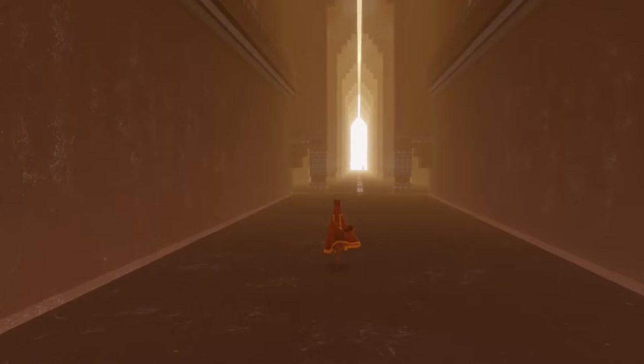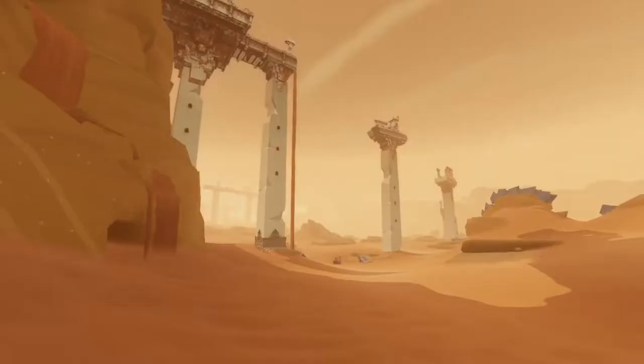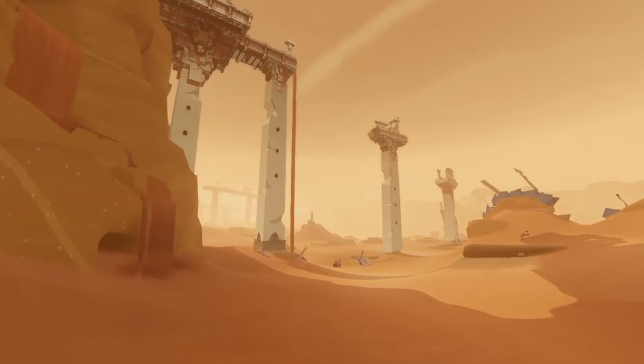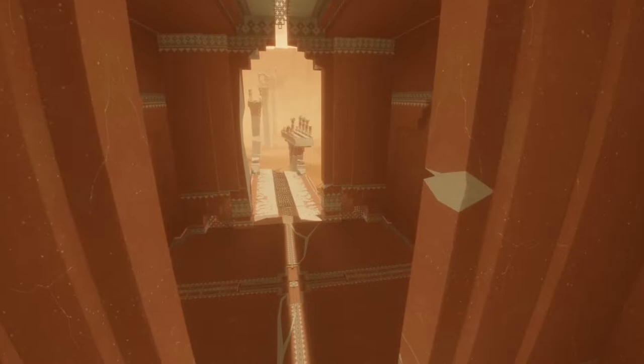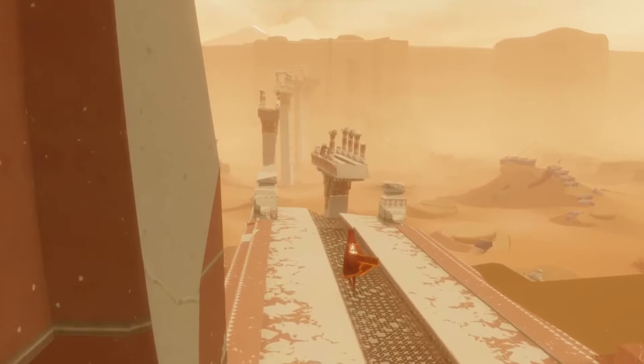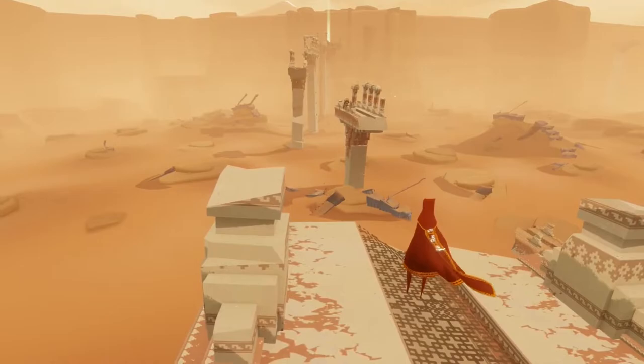Oh, this is some imagery. We're not dead, are we? Well, look at that. Sand falls. I think it wants us to glide over there. I can't glide that far. Huh. You joking?